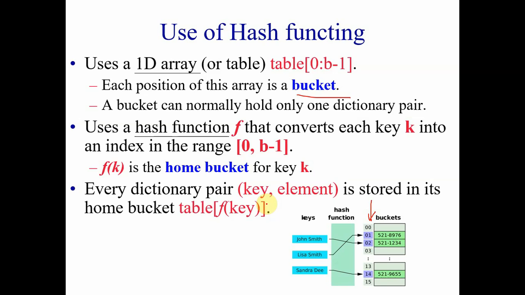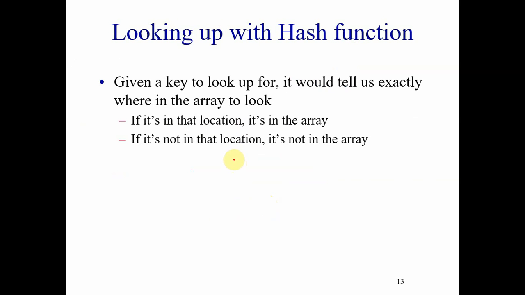So in this case, we know about this operation. Given a key to look up, it will tell us exactly where in the array to look. If it is in that location, then it is in the array. If it is not in that location, then it is not in the array.